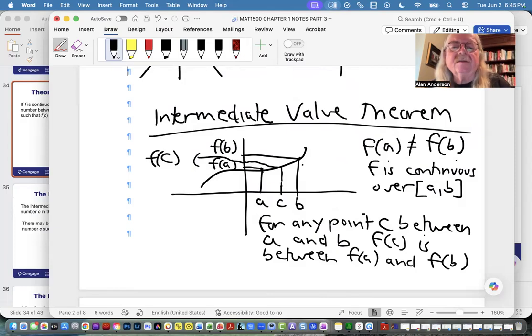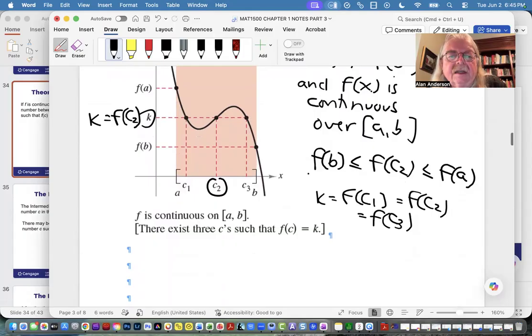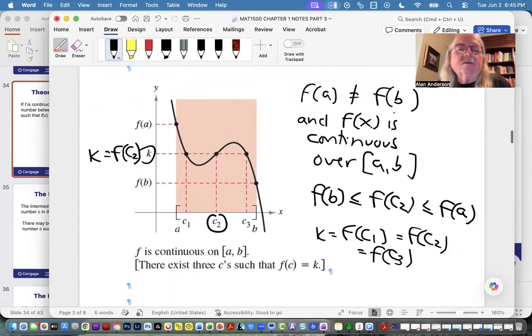There's just the one case because it was rising continuously. That meant there's only one f of c. So, in other words, the important thing is that f of c is in between f of a and f of b. There might be others in there as well, but there's no guarantee. Just because of the shape of the curve, there were three of them. But in general, this is all that we need.